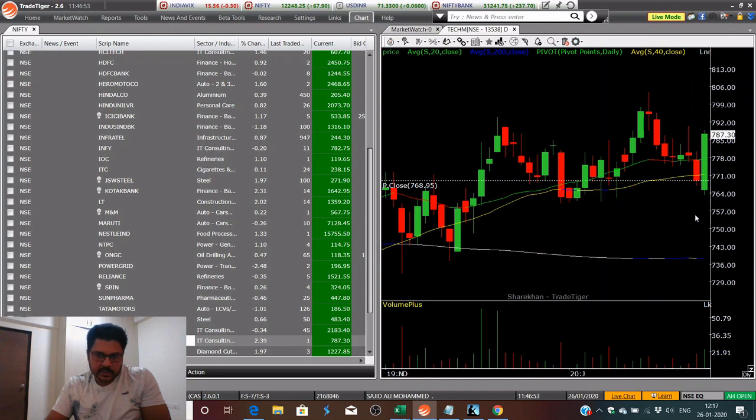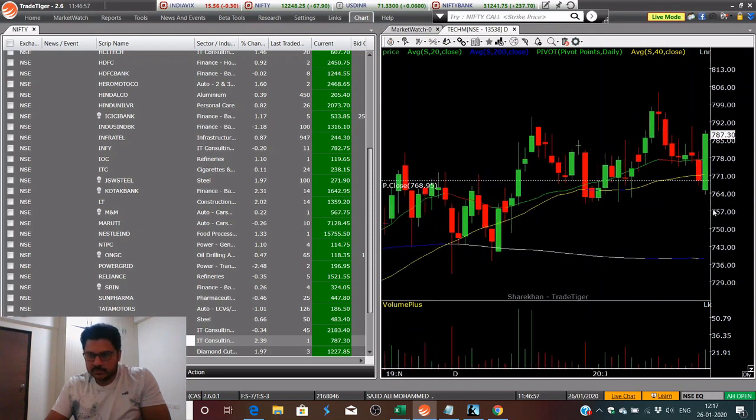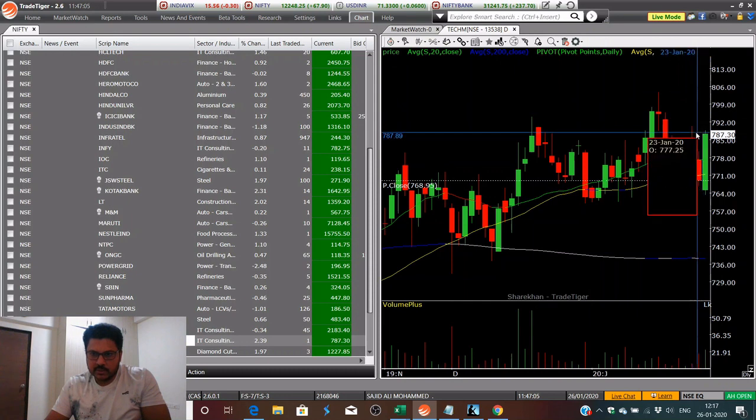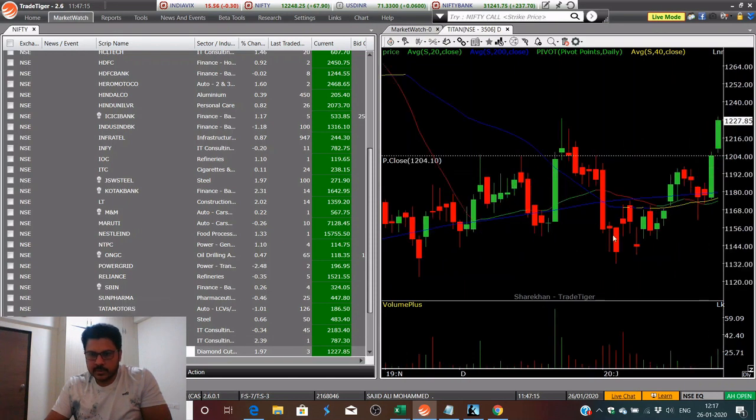So you can understand that something is not good. It is not a bullish signal. It has gone into this zone. If you see, this is a sell zone. It has gone into this zone, so it can actually retrace and fall back into this zone again. So let's see what happens.